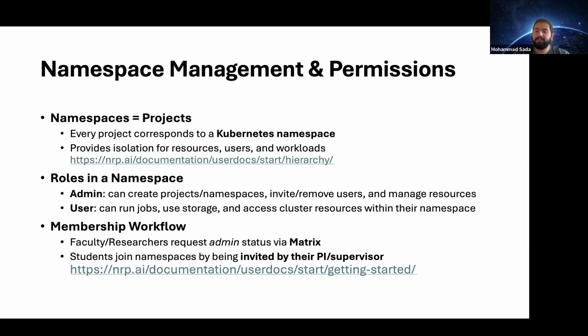Roles and namespaces: as a PI, you join in as admin, and you have, let me call it, elevated access in your own namespace where you can do advanced stuff. Users have a smaller scope of what they can and can't do. So a lot of PIs will promote one or multiple of their more advanced users to implement the more advanced stuff without the PIs being hands-on. One example would be deploying Jupyter Hub, because that requires some permissions that are admin scoped, but not user scoped.